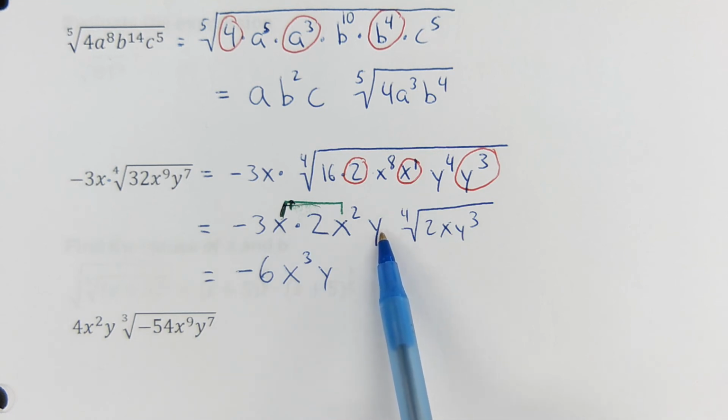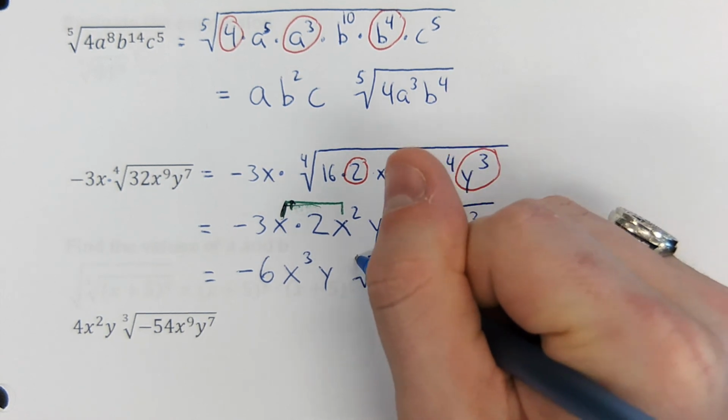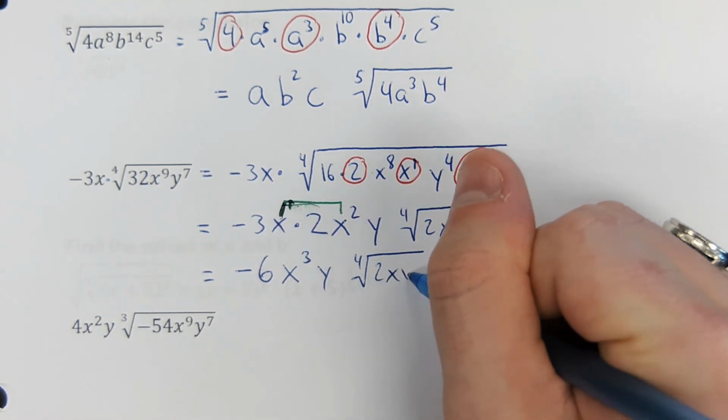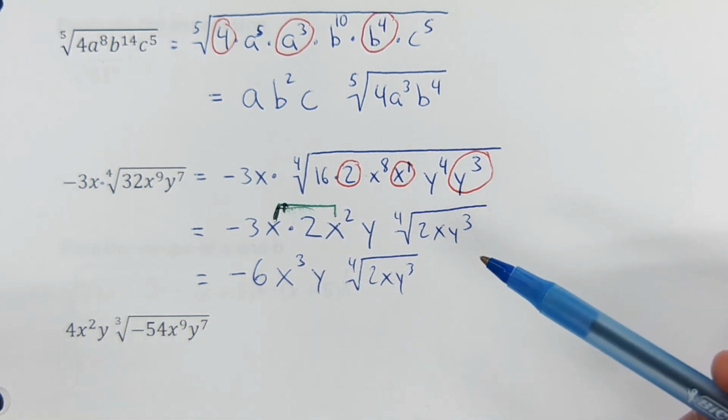So the one in the root, or 2x, is that? Oh, but this is just stuck. We just have to write that. I'm just not done yet. There's nothing you can do with this anymore. See, we cleaned that part up first. Once the radical has been cleaned up, it's done. You can't do anything else with it.